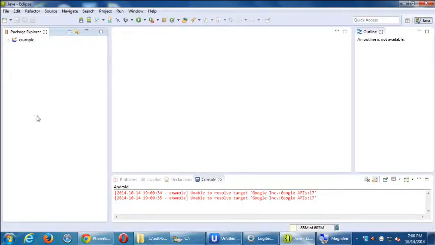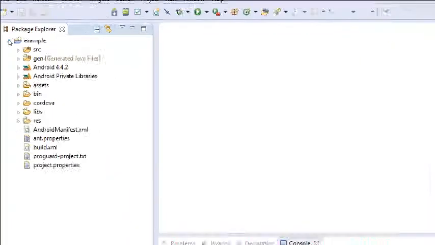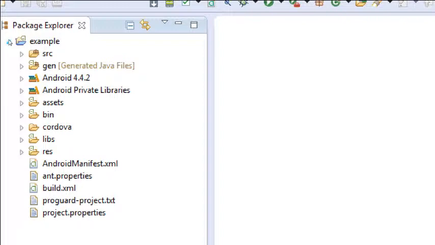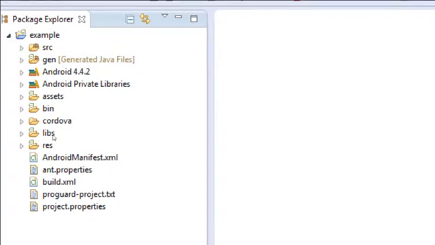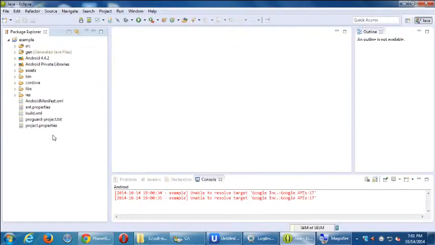You might get a red X on your project for a moment. Hopefully it goes away once it finishes loading. Did everyone get a brand new example project there? All right, so this opened my example project. It basically on the surface looks like the previous project we opened, its structure and such, with some differences.